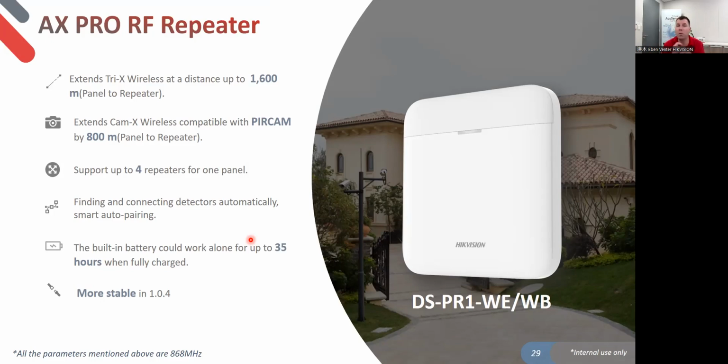These devices have their own built-in backup battery. Yes, they do. They have their own built-in backup battery that lasts up to 35 hours, okay? Seeing that there's no other wires connected to it, that's the reason why it can last so long. It's got a lithium-ion battery built inside it, so you don't need a backup power supply for our expanders wireless.